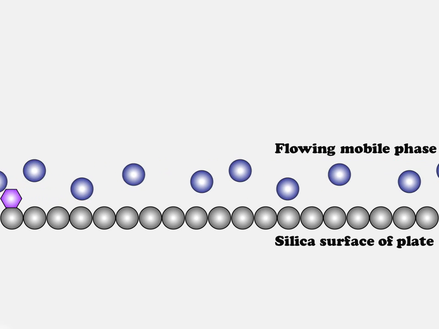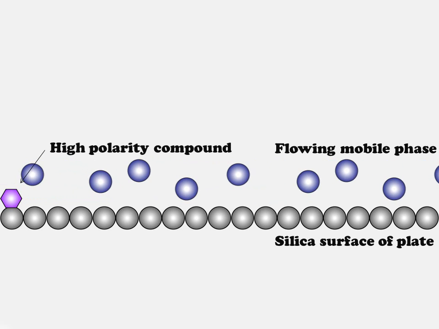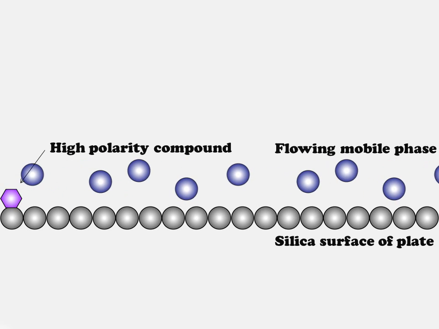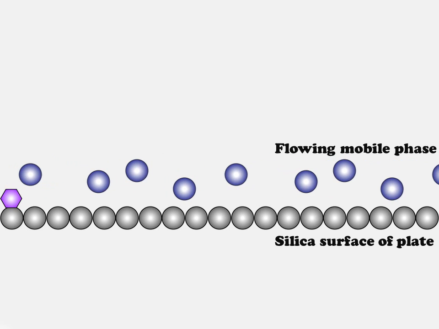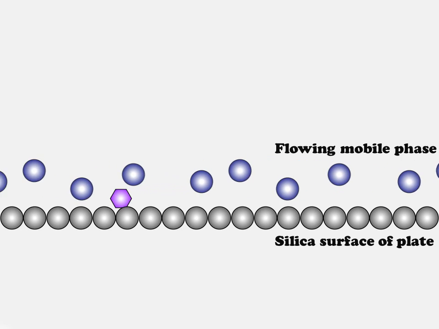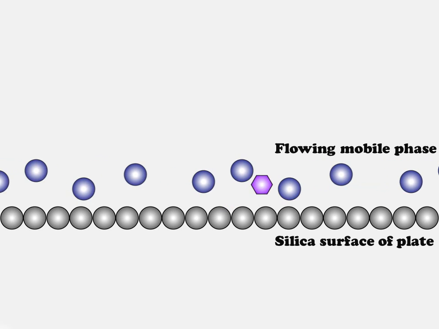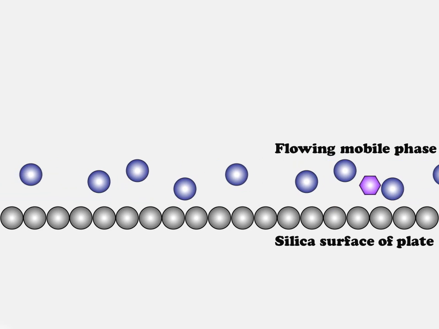Now, if we introduce one of our compounds to the system at the upstream end, in this case the higher polarity compound, we can watch and view what happens when I release this compound and allow it to do what it does when it's in this chromatographic system. So let's do that now. Notice that when I release this compound, it's swept along by the mobile phase, but it occasionally takes a break and adheres to the silica surface on the stationary phase. Because of its high polarity, it spends a large portion of its lifetime adhered to that surface, and therefore it moves very slowly from one side to the other.